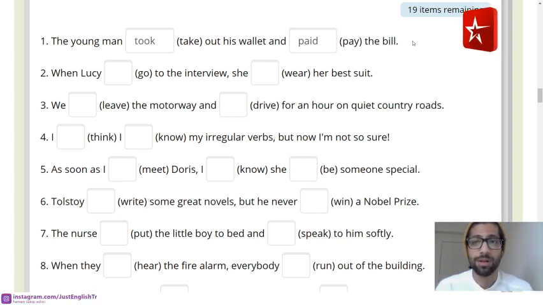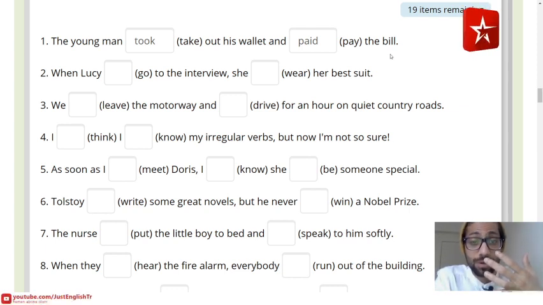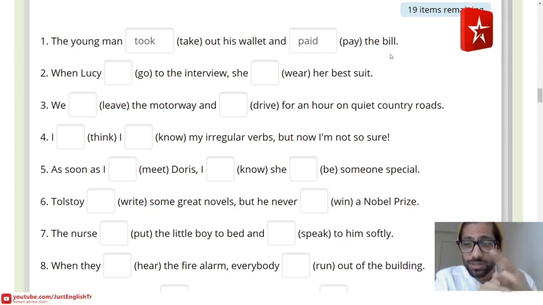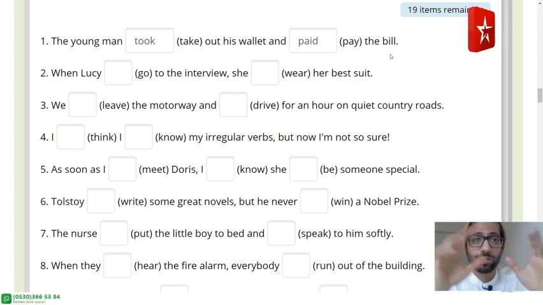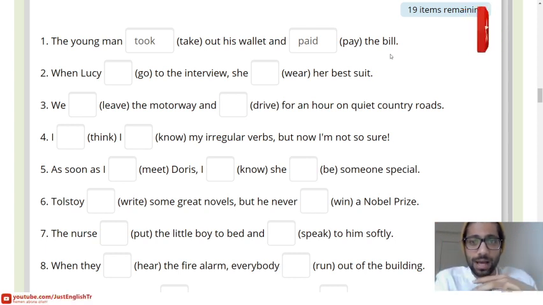Yes, thank you. Now, let's look at the sentence and understand it together. The young man took out his wallet and paid the bill. So which one of the cases do we have now? This is like once in time, once in the past, several. No. We're talking about the first one, guys. Don't jump. I want to understand that you know the sentence meaning. So, the young man took out his wallet and paid the bill.